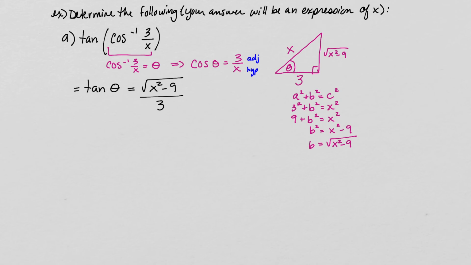But wouldn't the square root cancel with the square? Okay, that's a good question. So this is where I wish I could just cover something with my hand. If you didn't have this minus 9, if you just had the square root of x squared, then the square root and the square would cancel each other. But you can't distribute the square root to each of these pieces. So in this case, you can't actually simplify this anymore. It just has to stay as the square root of x squared minus 9. Does that make sense? Yeah, so if it's an expression, I can't simplify. Yep, if it's an expression, you can't distribute that square root to make parts of it nicer.